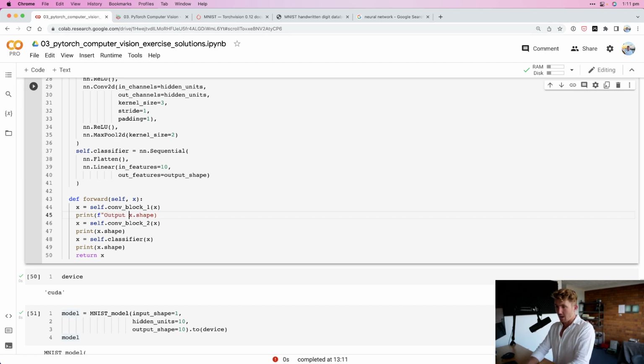Output of conv block 1 x.shape, output of conv block 2 x.shape, and then output shape of classifier x.shape.